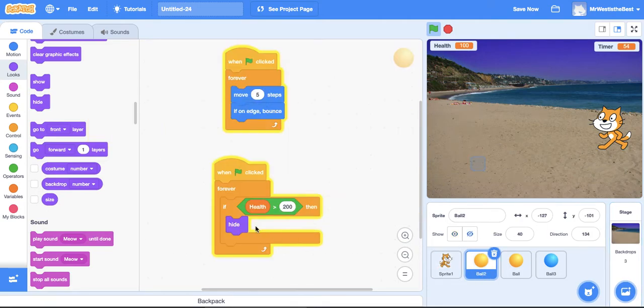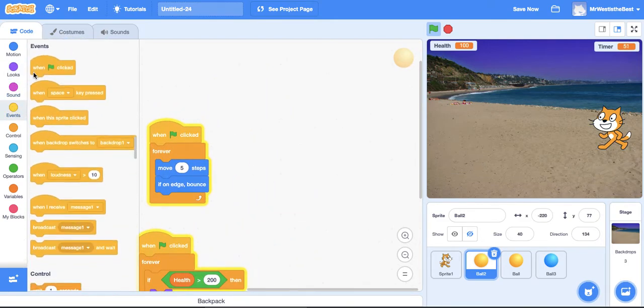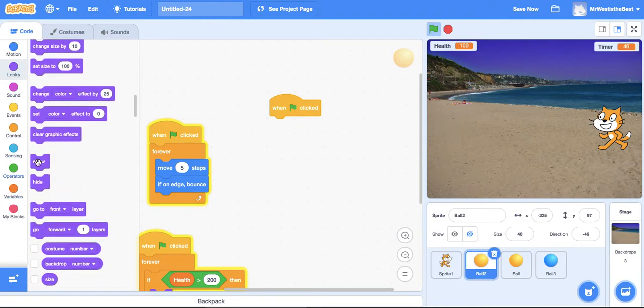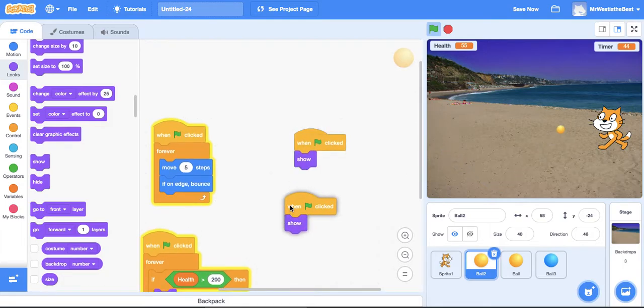So what you'd have to do is a really simple code, which basically when you click the game to start again, you show the ball back again. Now that ball will come back, but the other ones didn't come back yet. Once the score gets over 200, your ball disappears, but there's no coding in there for it to come back. So all we have to do now is duplicate this, drag that into there, and drag that into there, and now hopefully they should all come back.